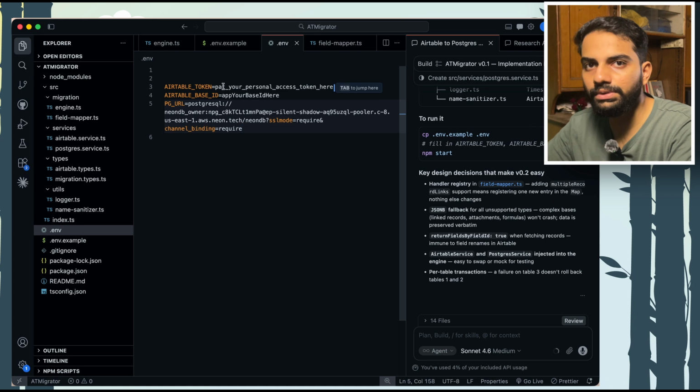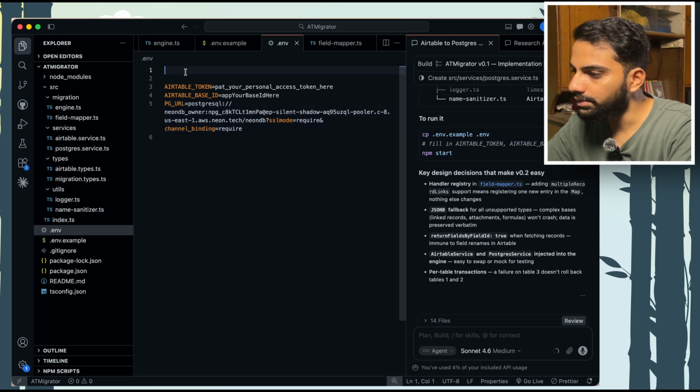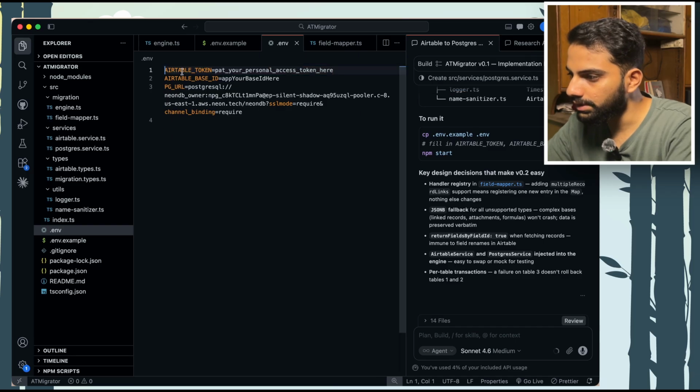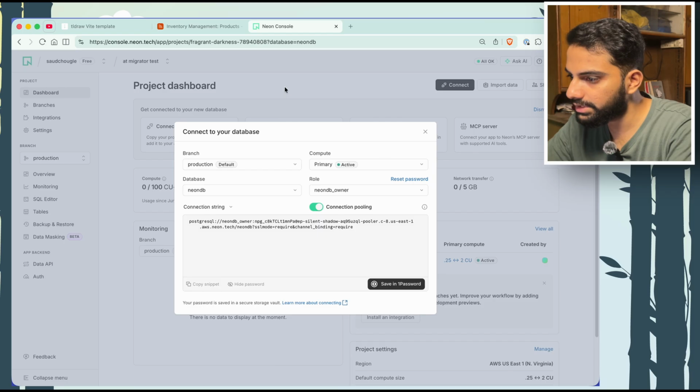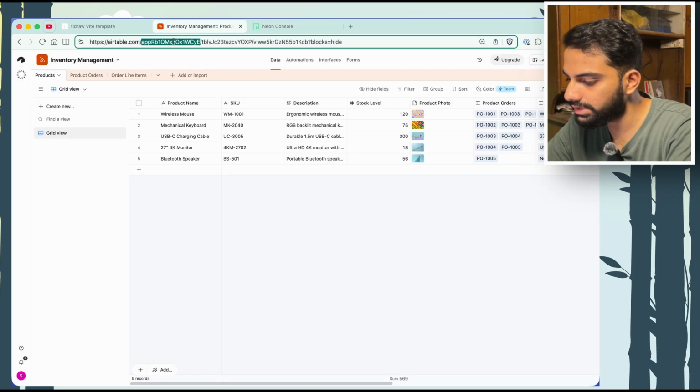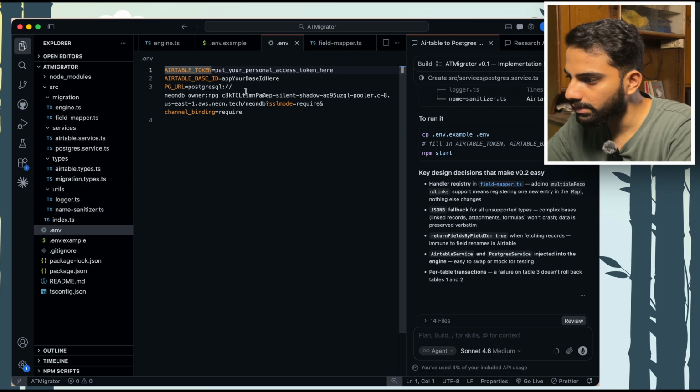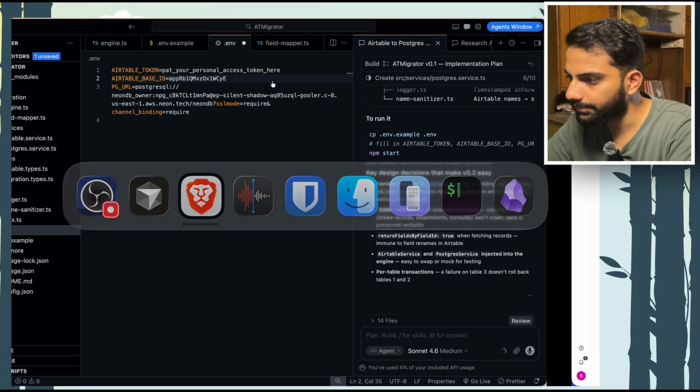And for the Airtable token, we need to create a new token. So let's go to Airtable, and we also need the base ID. Let's first grab the base ID. This is the base ID, and paste here.